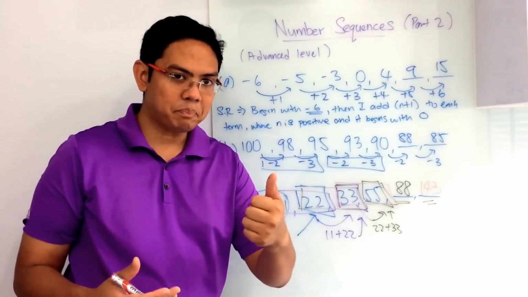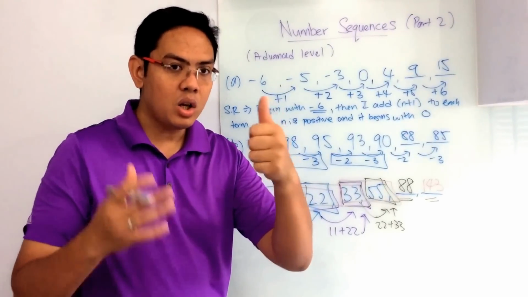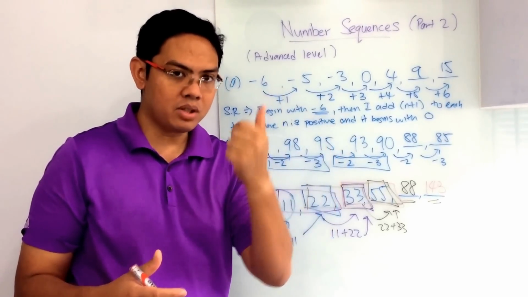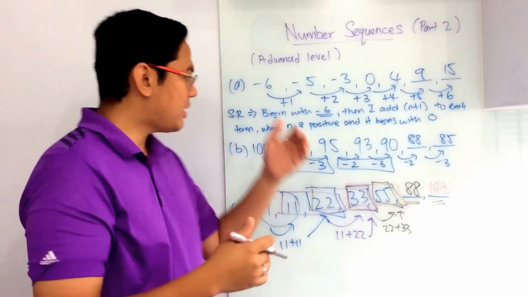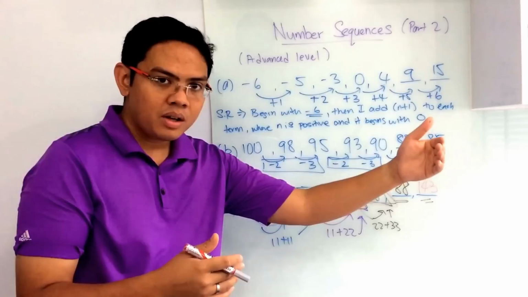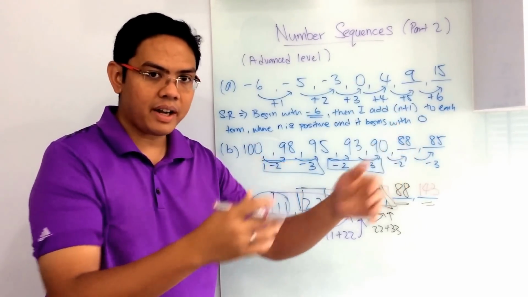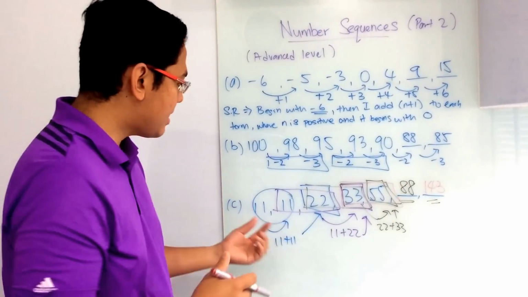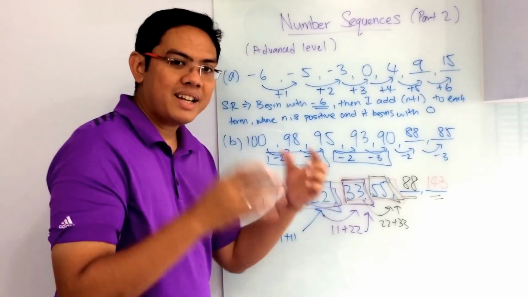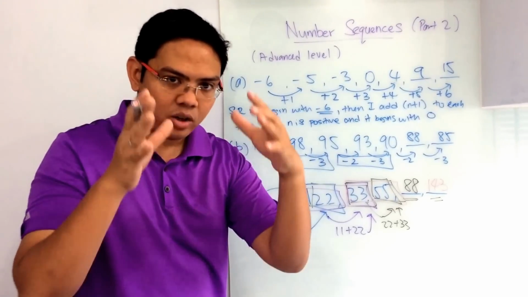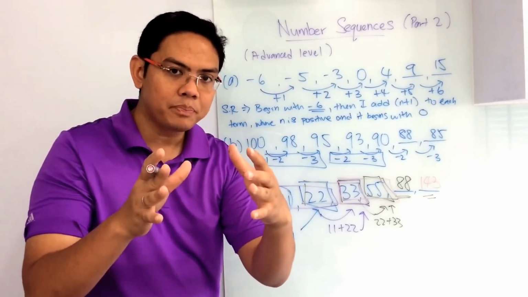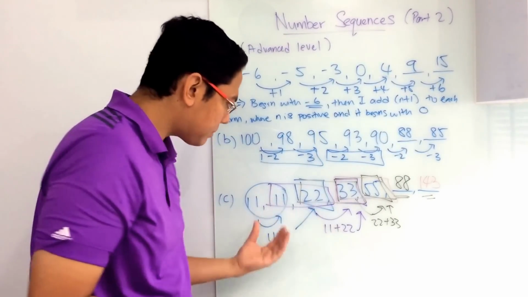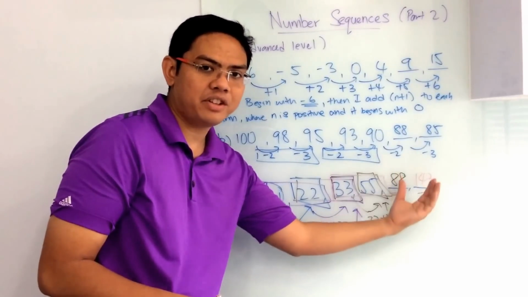Okay, so if you look at these kind of questions for number sequences, the questions can vary. But one thing to note, number one, look at the pattern. Number two, look whether was the first term and what was the last term. Okay, if it's in ascending order, limit the number of operations that are available. And last but not least, check whether that operation or that constant value for each term is actually correct for each and every term.